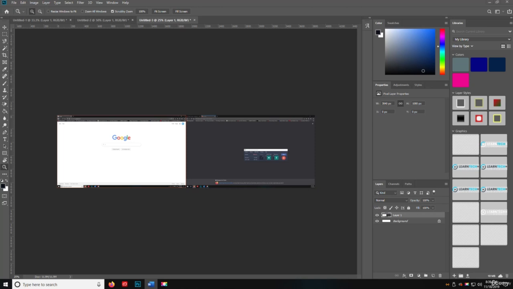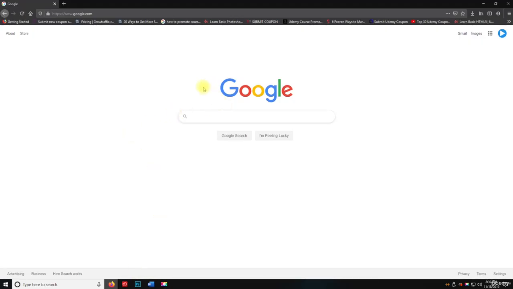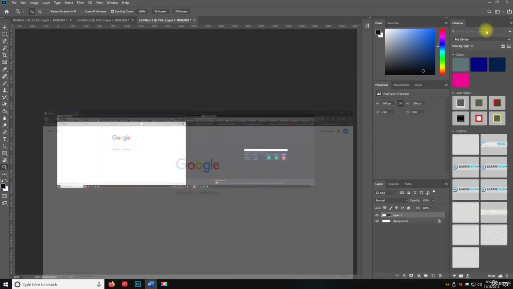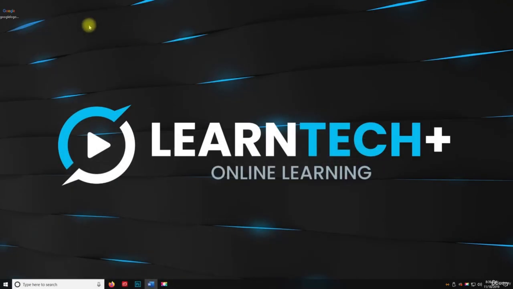Anything that you copy on the web works too, and I'll give you a great example. If I go to Firefox and go to Google, let's grab the Google logo here, right click and save the image as. We're going to save it on the desktop. Then I want you to minimize all the applications here.